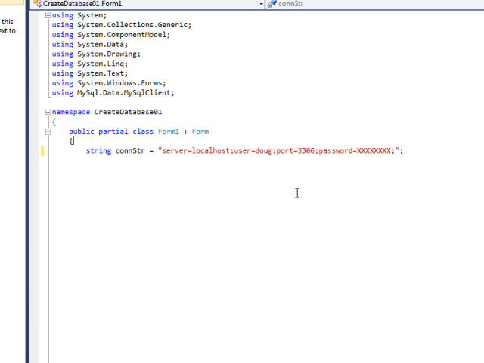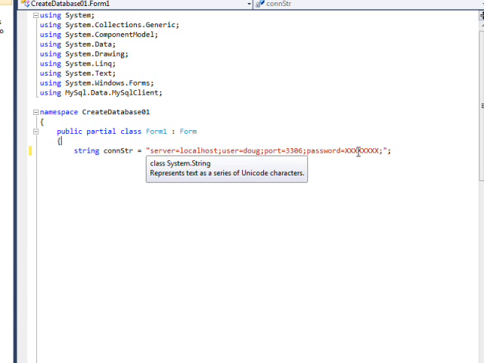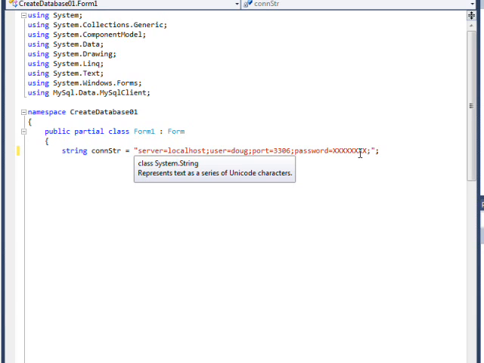Another last point is if we look at the connection string I'm using, I have the usual server equals localhost, user equals Doug. I added a port equals 3306, which is the standard port for MySQL, and the password, which of course I actually have my actual password in the real string. But you notice there's no database equals, which we've had in all the connection strings before. And the reason for that is, of course, we don't have a database yet. We're about to create the database.